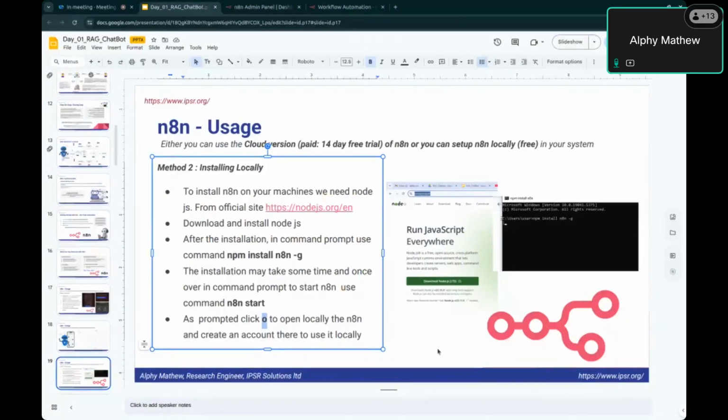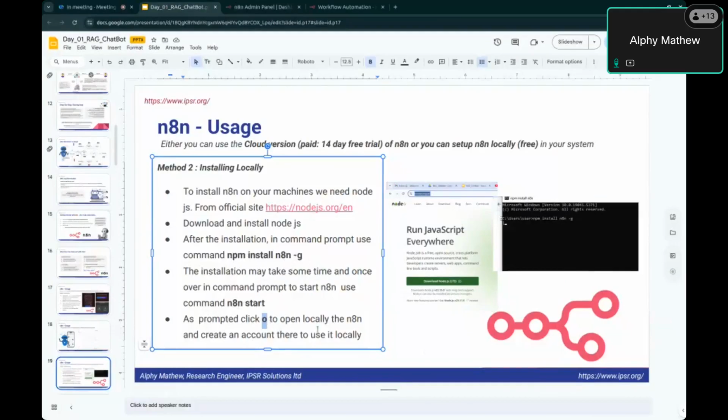Okay. In order to set up n8n locally, you need Node.js. You first need to install that. Then using the npm command, you need to install n8n. And to open n8n, you need to give n8n start in your Windows command prompt. Then they will ask you to press O to open.